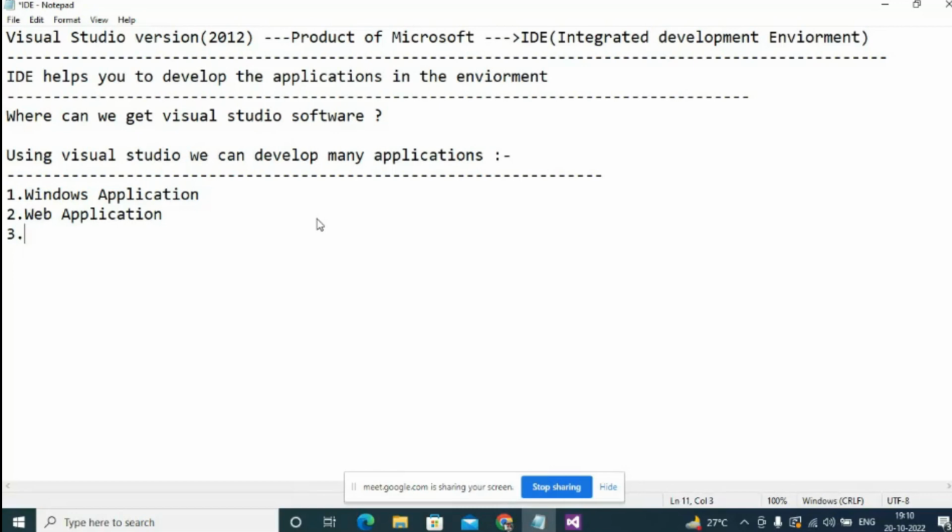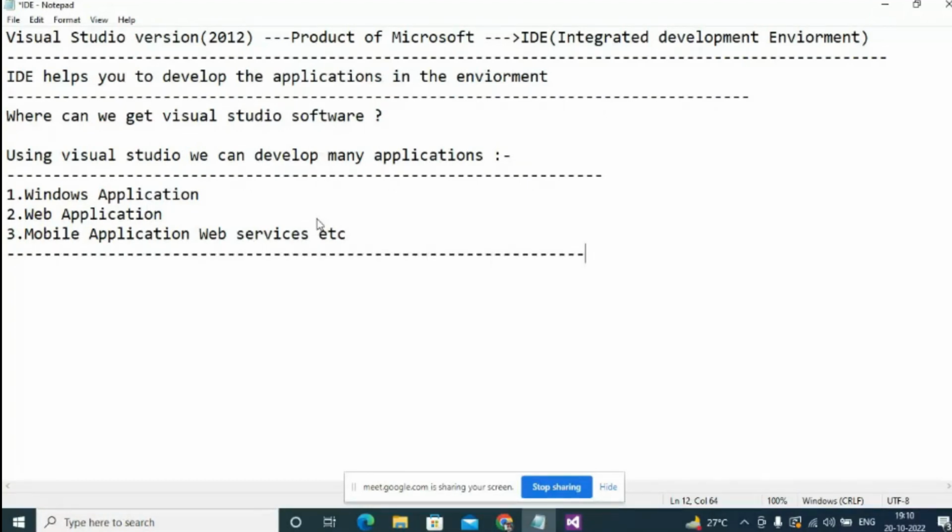Third, like you can say, mobile application also. Then we have web services, etc. Okay, you can develop many more applications. We can do machine learning also and everything. Okay. So actually, I'm not going into that in detail. So we can develop a lot of applications using this.